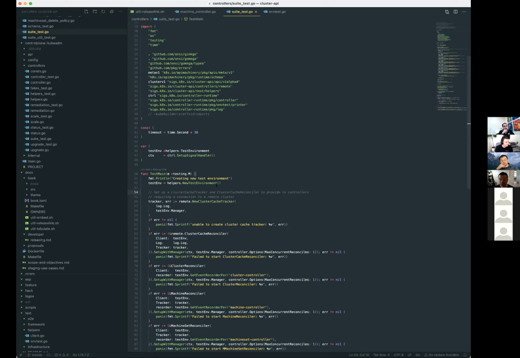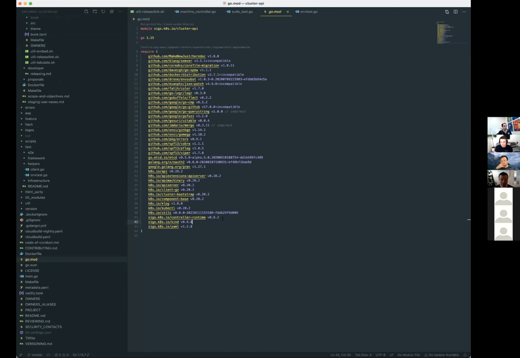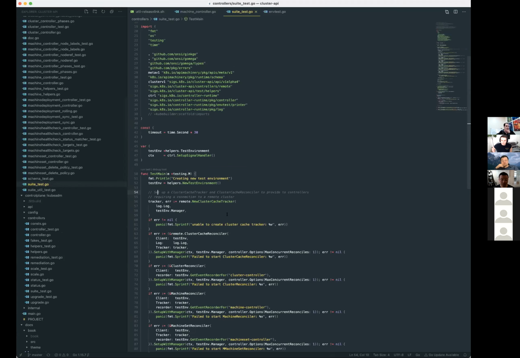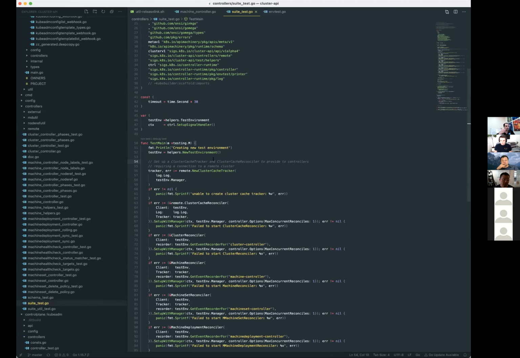Controller runtime actually adds a lot of these things, they're built in controller runtime. This is the CAPI main branch, and right now we're using controller runtime 0.82, which is one of the latest releases. And I'm going to walk through how we set up these controllers and how we test them.